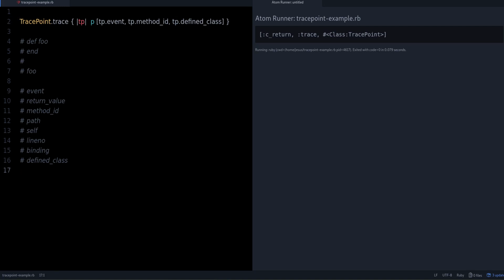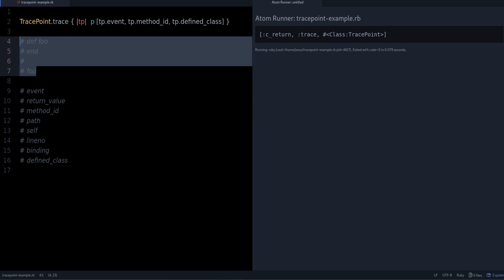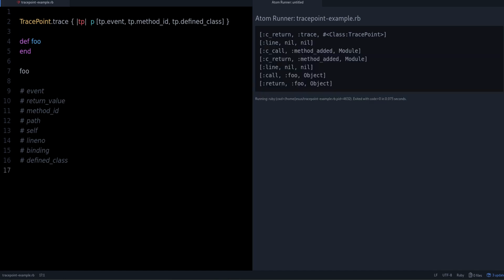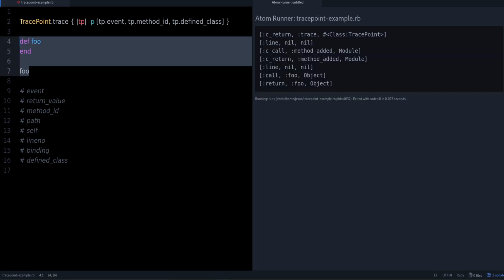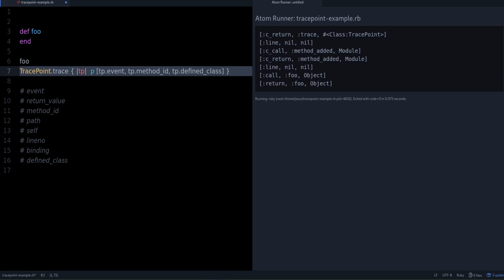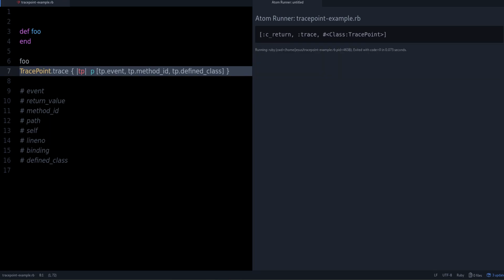So let's see another example by incrementing this code I have in here. Now we get a lot more output because there are more things happening in this code. So once you have this line of code, all of the events will start printing. So if I move this to the bottom, you see that the output becomes the same thing we had before because it's only tracing itself.